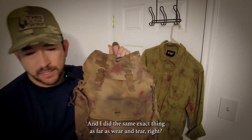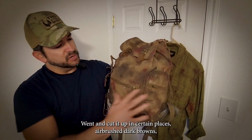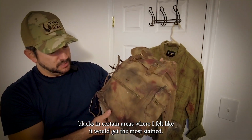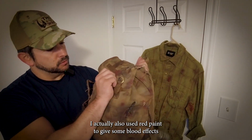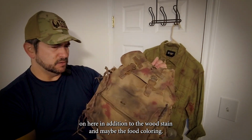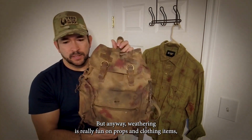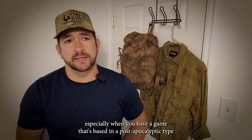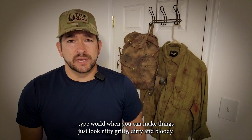And I did the same exact thing as far as wear and tear, right? Went and cut it up in certain places, airbrushed dark browns, blacks in certain areas where I felt like it would get the most stained. Also, looking at his backpack in the game. Same thing with the blood. I actually also used red paint to give some blood effects on here, in addition to the wood stain and maybe the food coloring. But I might not have done the food coloring on this one, because I actually did these two things at different times. But anyway, weathering is really fun on props and clothing items, especially when you have a game that's based in a post-apocalyptic type world, when you can make things just look nitty gritty, dirty, and bloody.